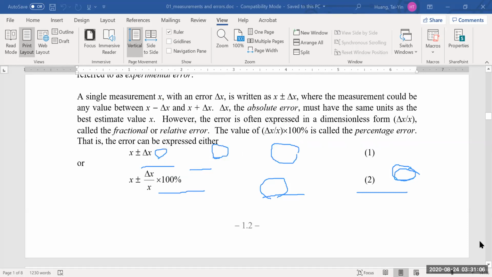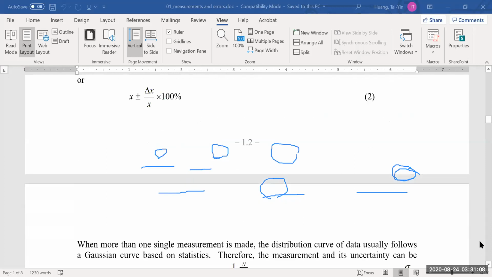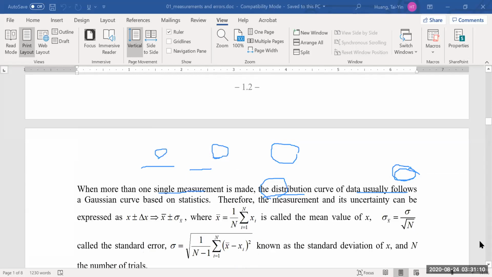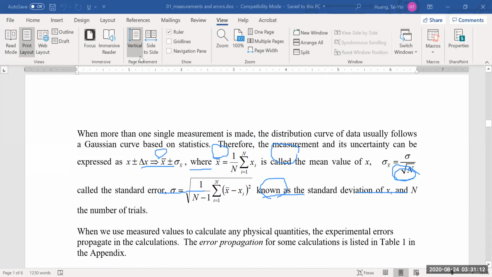So what about when you take the measurement not just one time? Let's say you take a measurement 100 times. Each measurement has its own error, so when you measure it 100 times, you're going to have 100 different errors. In that case, how do we account for the error associated with this batch of measurements?